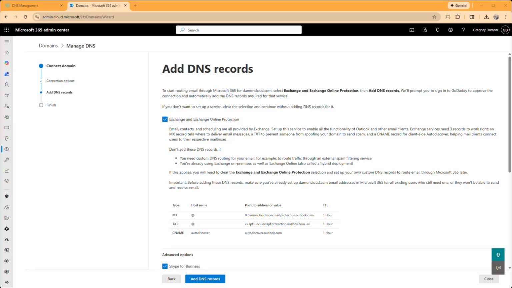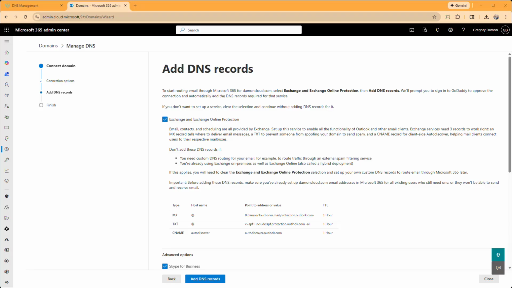So we will take a look at CNAMEs through the lens of Microsoft 365 and the common CNAMEs that you will find there. If we go to admin.microsoft.com and we navigate to domains, find our domain, and then click on Manage DNS, we're going to find all the DNS records that we need for each service.